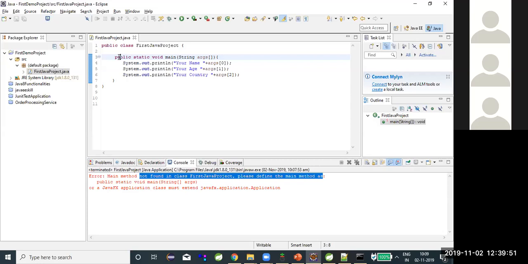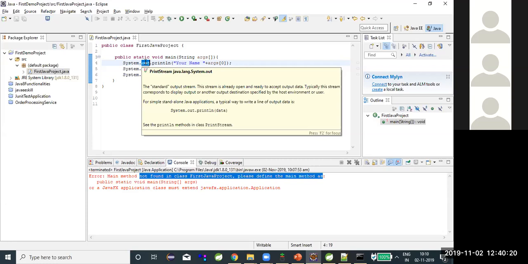which Java itself provides. Like in English, we have words through which we make sentences. So here also there are words through which we are making Java syntaxes. So these are in purple color. Whereas when you have objects of a particular class, out is an object.